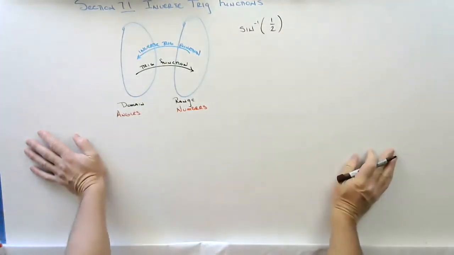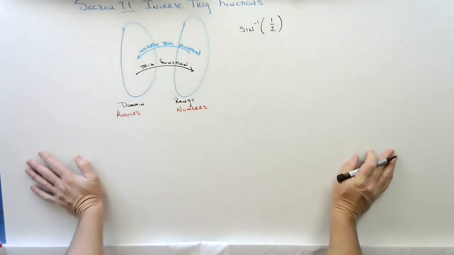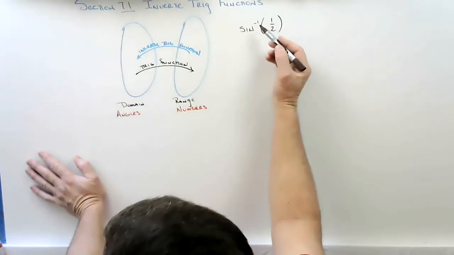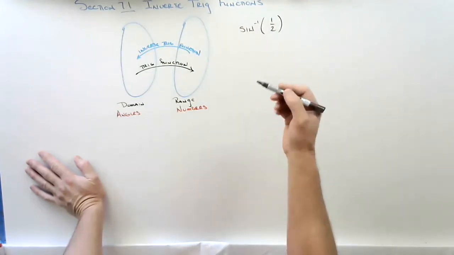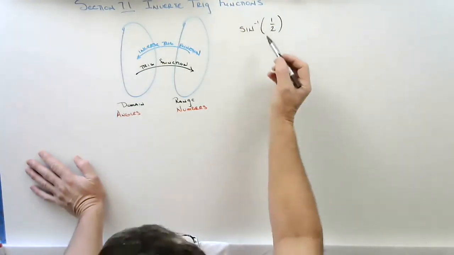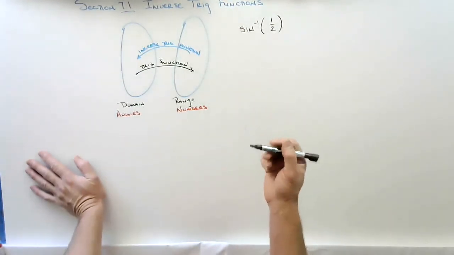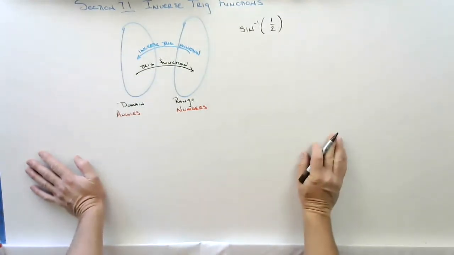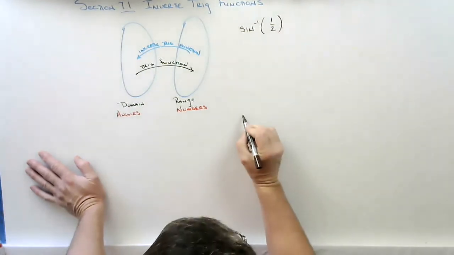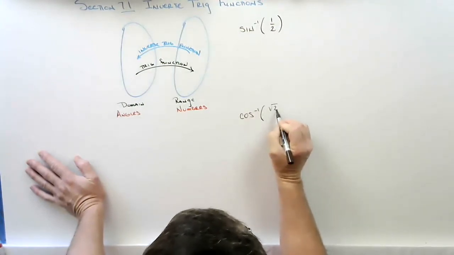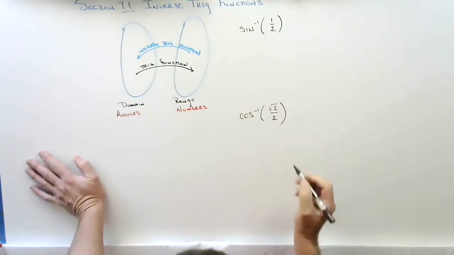This is an inverse trig problem. It's sine inverse, and for the inverse we put the little -1 up there. Of course, that's not the power. It's our indication that that's an inverse function. Yeah, I know, they could have come up with a better symbol because it looks like a power. But we know that's not a power. So what does this mean? That's what we have to start with. And let's do another one. We'll do inverse cosine of √2/2.